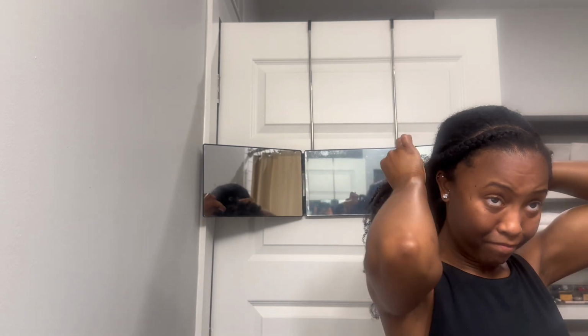This was a lot, but I loved it because I wanted a big poofy ponytail and I wanted to look as natural as possible. So I'm just wrapping it around until I don't have that much to wrap around, and then, if you can see in the mirror in the background, I'm going to tie the two straps together and make a little bow or a little knot, and just wrap that around to conceal it and hide it away, not make that visible. And look at how natural this ponytail is, y'all. Look at that.